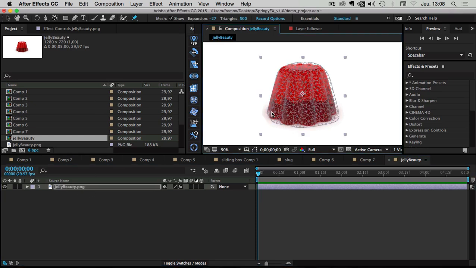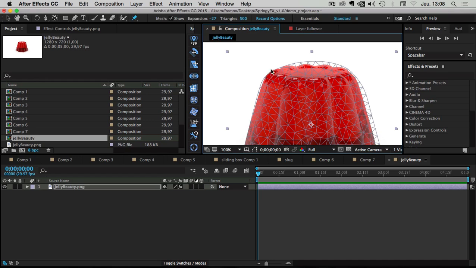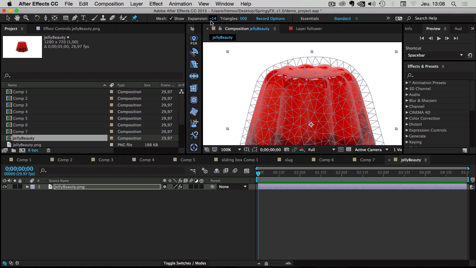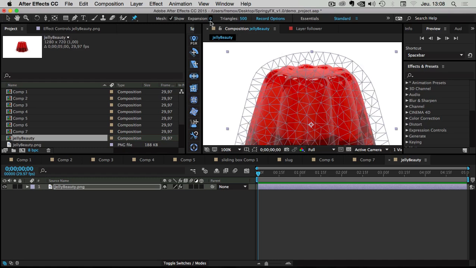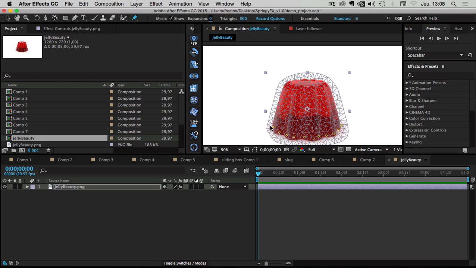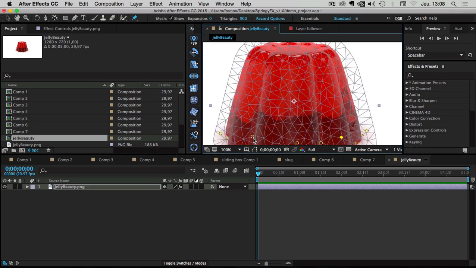I will first create all the sticking fixed pins. I want them to give the impression that my jelly will stick to the ground. So be careful here. In some cases you could have this issue, so you have to play with the expansion here. By default, I think this is 0, so it's based entirely on my mask. So I will make all these pins not jiggled, so they will be fixed.